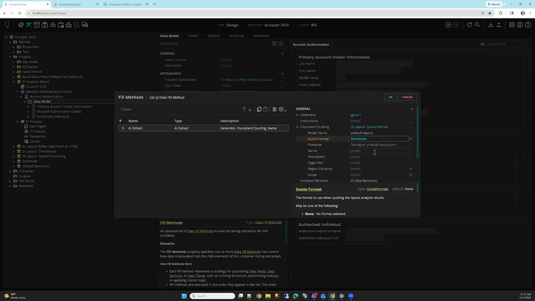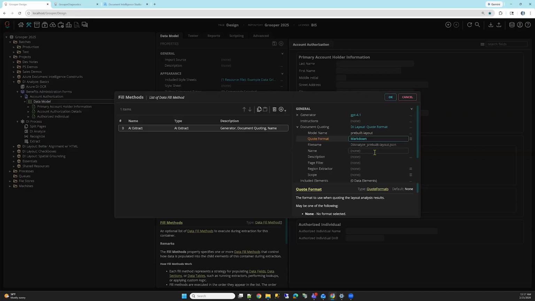I will say, just as a matter of our own internal testing, very, very early on, once we first implemented DI analyze and DI layout, just providing the quote format as Markdown instead of full text, we actually saw a pretty significant increase in our no-touch rate in a process that deals with EOB processing. EOBs are notoriously complex in a lot of ways. Their structures change from provider to provider. It's almost like they make these things hard to read on purpose, quite frankly. And we saw about a 10 to 15% no touch rate increase just using this Markdown format.